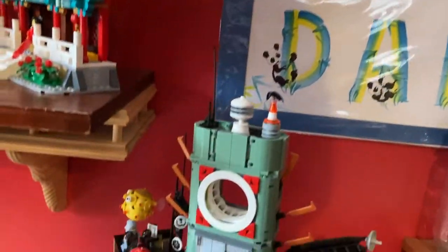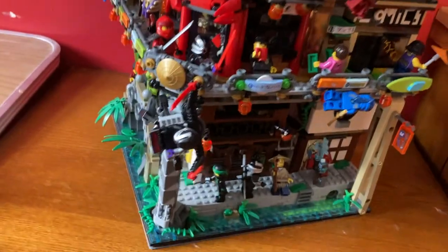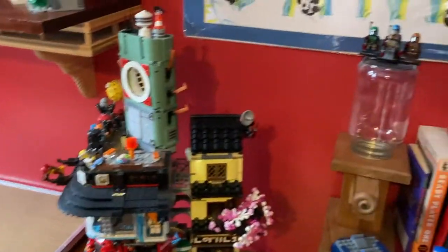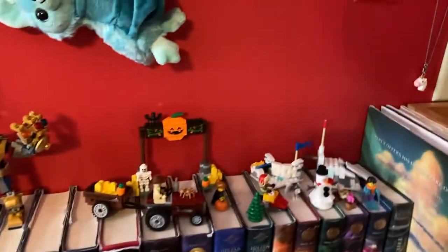Moving back down, we have Ninjago City. This build is fully outfitted with a ton of Easter eggs and extra Ninjago minifigures. Running to the back gives you an idea of what I mean — there's a ton of stuff. Everything here is full of all the next-gen Ninjago characters. It's kind of stuffed in there. Then over here, we've got some Mandalorians, and then a bunch of different Marvel vehicles that I had no idea what to do with. We've got some of the mechs there, some seasonal builds, and then Shelob is hanging right there.